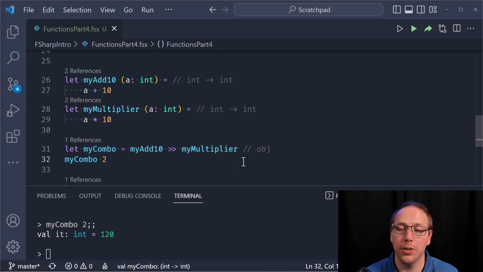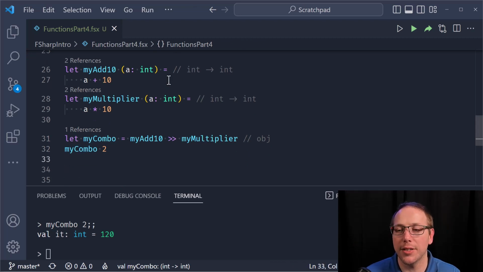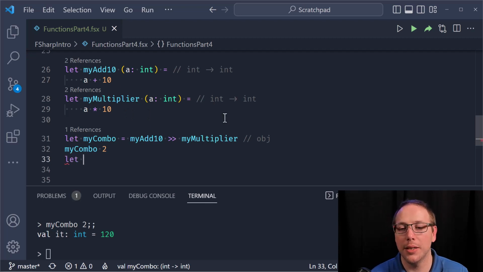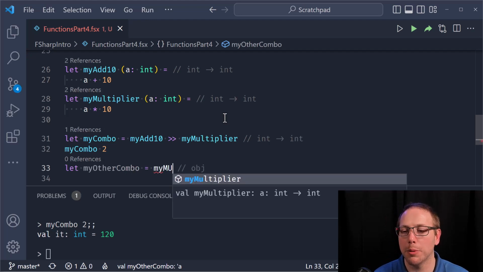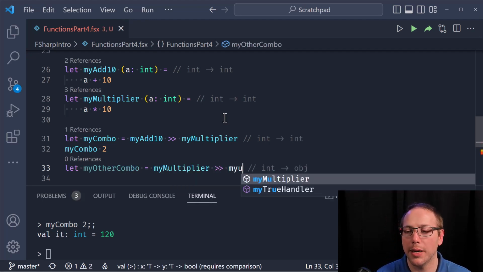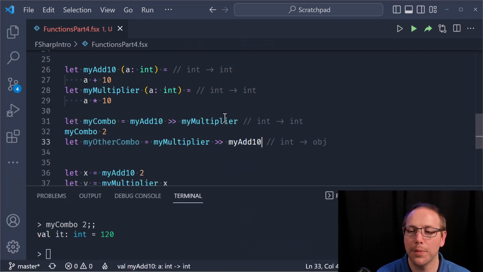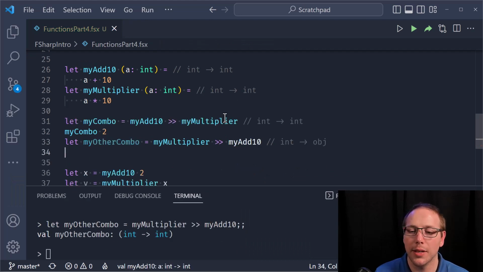And we could do it the other way too, as well. Because again, this is an int. Who's to say we couldn't start with my multiplier and then go to my add 10? So let my other combo equal my multiplier composed with my add 10. That also works, and I can define that.